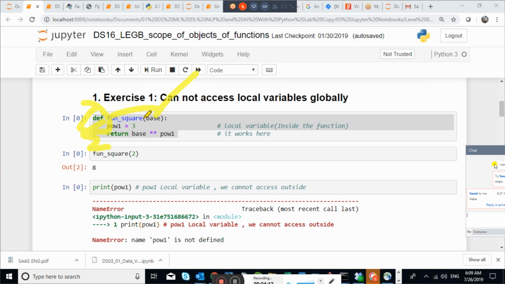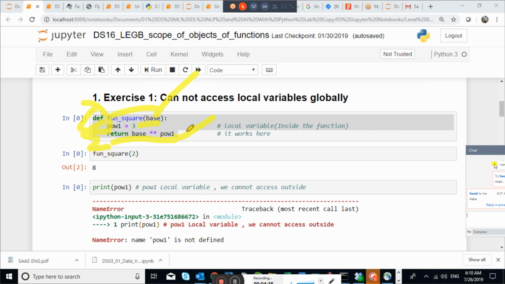This function will be doing something and returning base to the power pow1. We can see there is one variable, pow1 equal to 3, which is defined in the function.